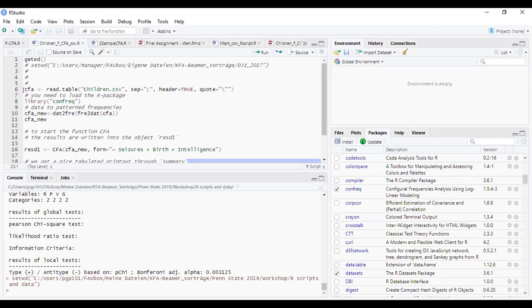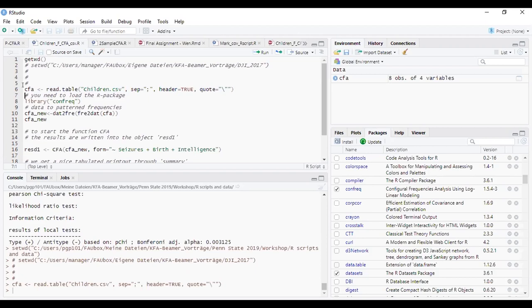Okay. So go back to the RStudio, and here it's line 6. The other lines starting with the hashtag are comments, and you can put in as many comments as you like. So here it says, read the table, and the table is, watch out, R is very case sensitive because it was written by German speaking researchers. Comma separated value, well, in Germany or in Europe, we use as a separator a semicolon. So if you are in Asia or in Northern America, you use a comma, and the header is true, so it will be printed out. So I will start this line by either marking this line and saying run, or you put the cursor over here and then you hit the control and enter button.